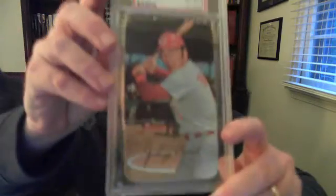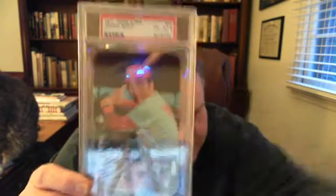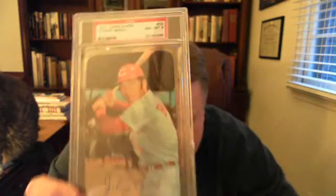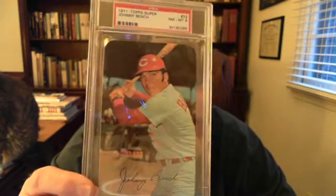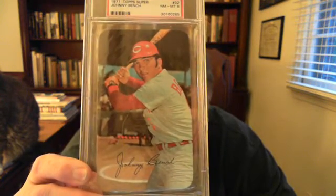Let's see, for Bench, let's do a vintage to start out. This is a 1971 Topps Super. These are very large cards. Just to compare what a normal baseball card looks like next to it. This is from 1971, PSA 8, which is a really good grade for these. Just beautiful old big cards. I'll try to get SGC to slab that one for me for the Bench registry set.